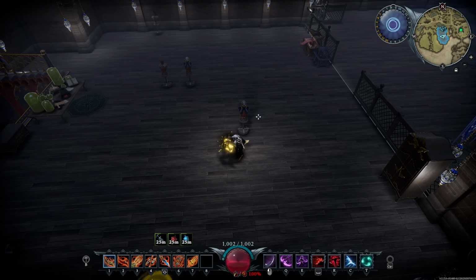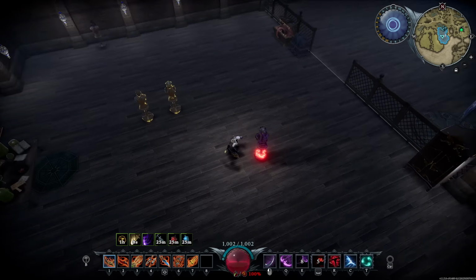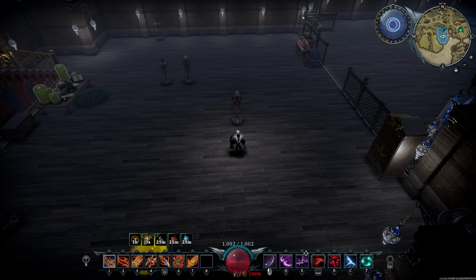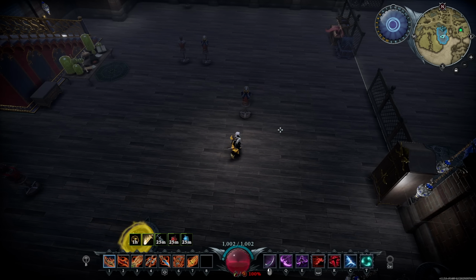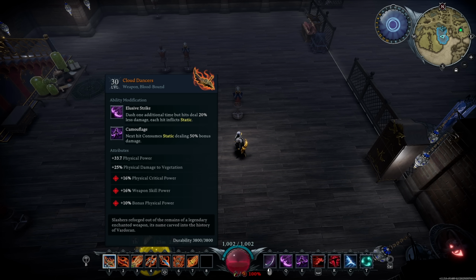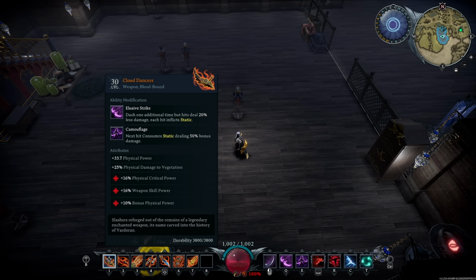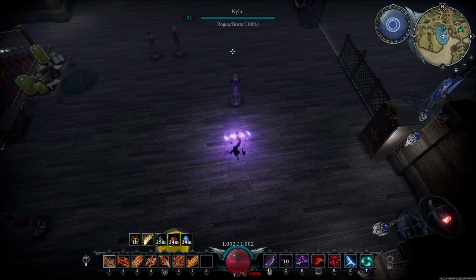So if we go ahead and do this, 196 damage off of that camouflage. You can see just how crazy powerful that is for a crit. That's so much damage. So overall, Cloud Dancer is still extremely powerful for PvP, just really, really good, especially if you're playing more aggressively. It's somewhat personal preference which ones you use, whether it's Cloud Dancers, a regular pair, or Wings of the Fallen. However, if you're playing very aggressively, I would suggest using Cloud Dancers. Really, it's nice to have like a safe approach like this.